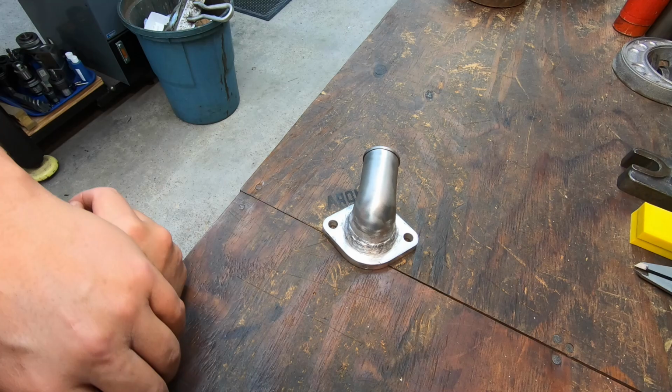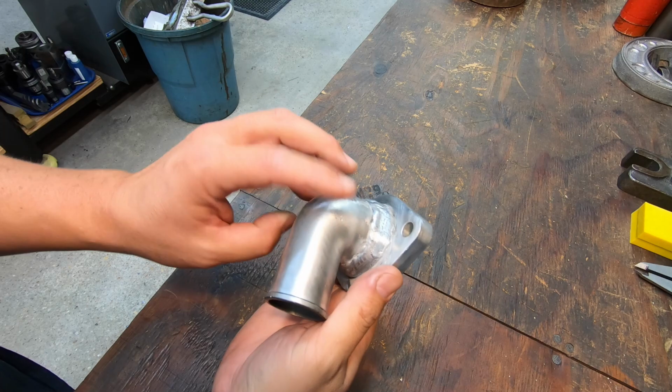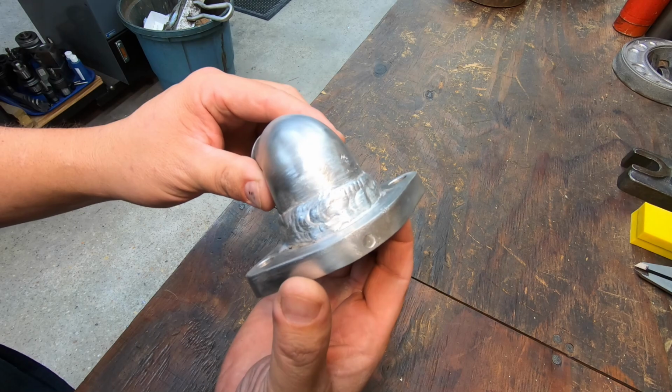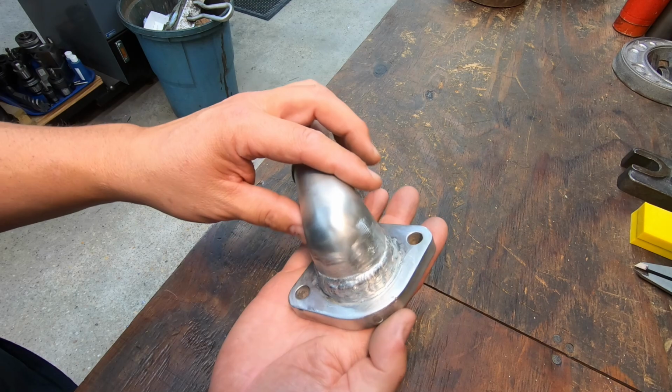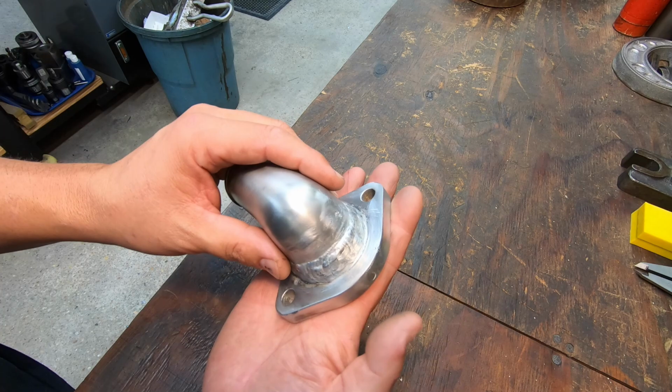Well, there's our finished up Mopar water neck for Alex. This one gave me a lot of trouble, but we managed to get the thing done. I'm not particularly proud of the welding job that I've got on here, but it is welded now. It has flowed in there, and I think that we're going to have a good water neck that's not going to leak anyway.